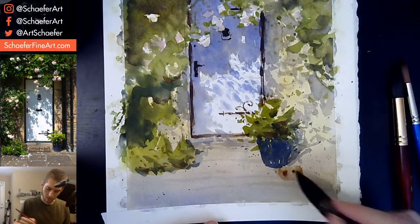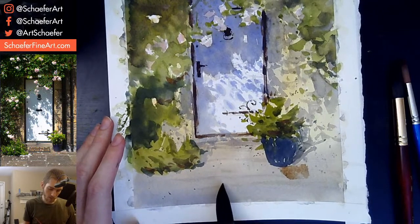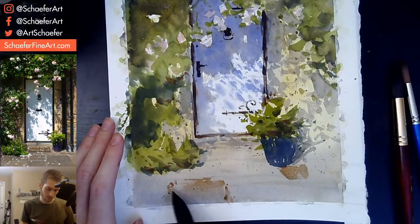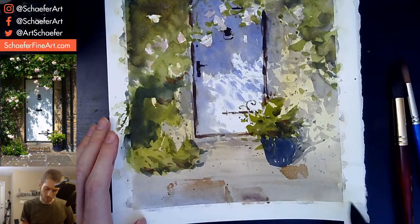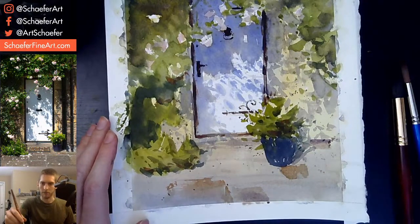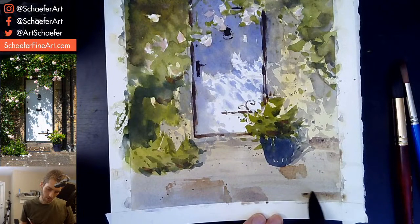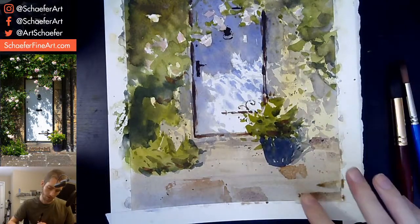So see what I mean there? We can just add a little bit of red in there, and then maybe one down here. Maybe not that straight. Not that dark, of course. Just some broken kind of shapes. Maybe we can go cooler with some of them, because I just want to try to differentiate the ground from the wall. So I think just adding a few little, not everywhere, just keep that soft in the corner.